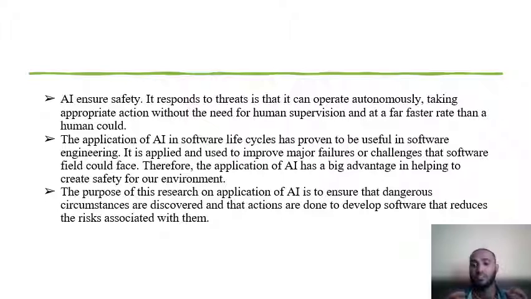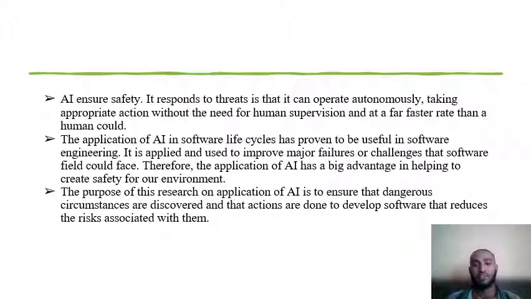Not only determining what is going to happen in the future, but also giving the right response to any incident. The application of AI in the software lifecycle is proven useful in software engineering. It is used to improve on major failures or challenges that the software field could face. Therefore, the application of AI has a big advantage in helping to create safety for our environment.